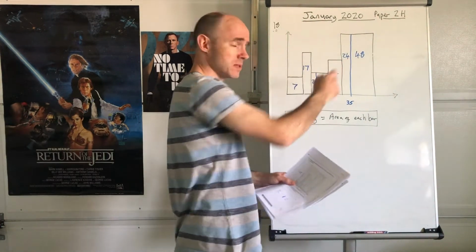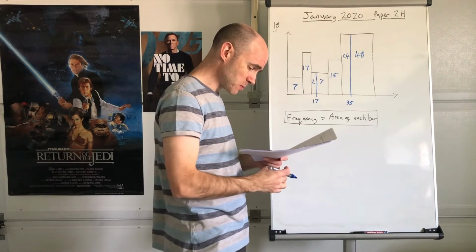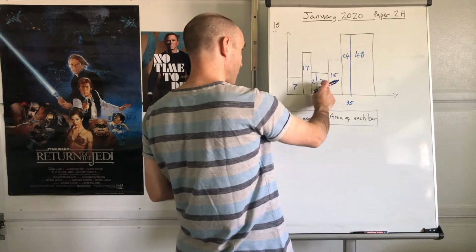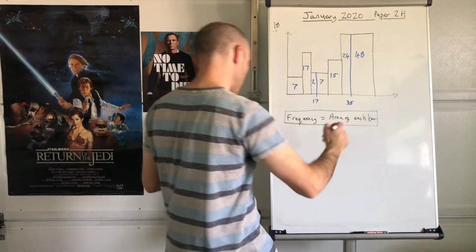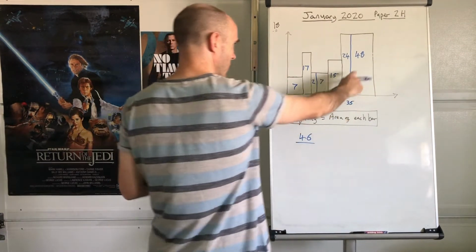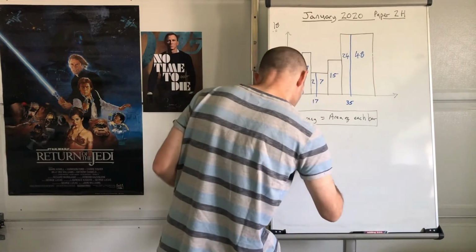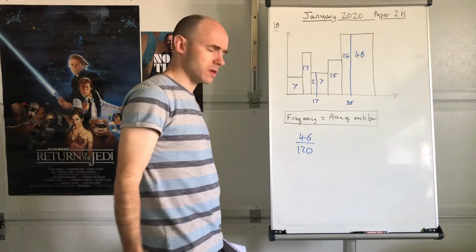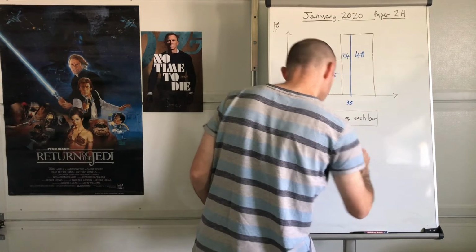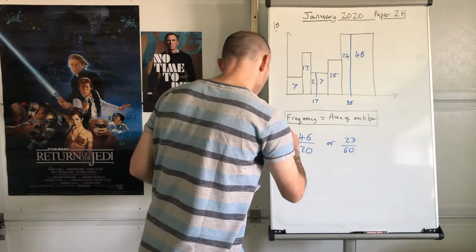But now we've got all those numbers, we can actually answer the question, okay? So the proportion of those people who spent between this and this, add up those, 24, 15 and 7, so that's 29, 39, so that's 46, okay? And out of all together, so 48 plus 24 plus 15 plus 7 plus 2 plus 17 plus 7, that's 120. That'll do. So 46 over 120, which simplifies to 23 over 60. Okay? That's a prime number, so it's not going to simplify anymore. So that was part A of the question.